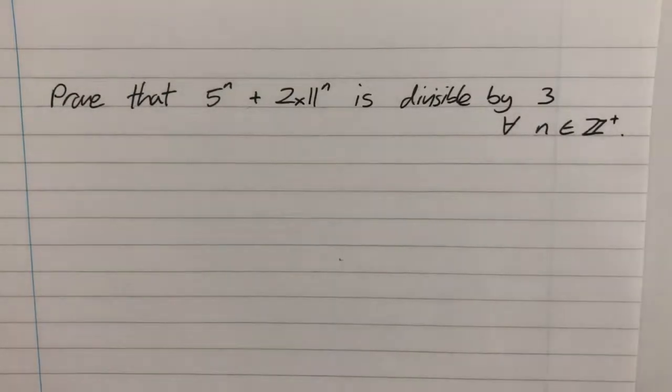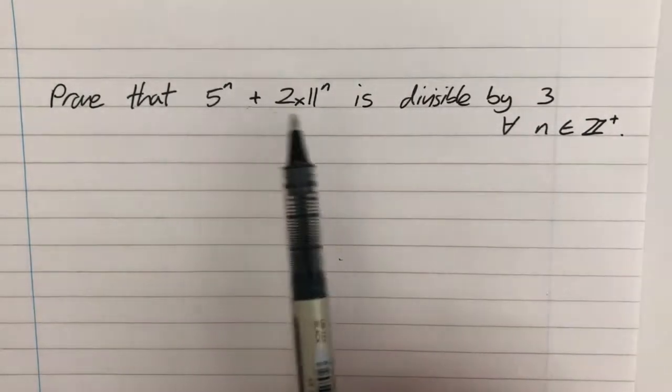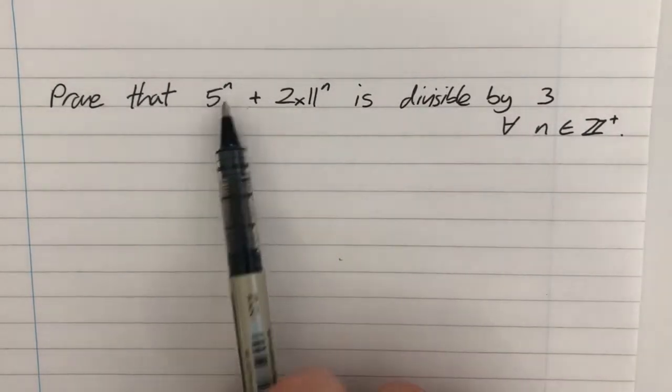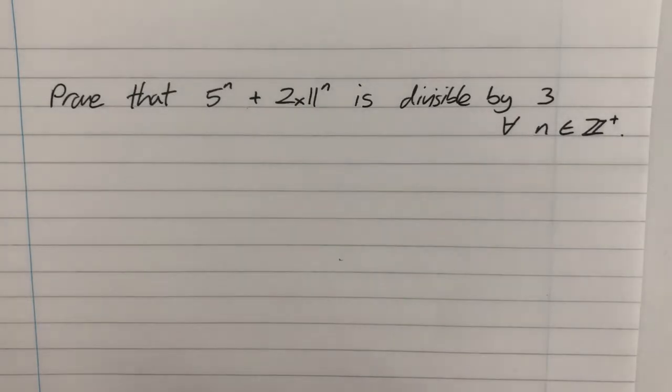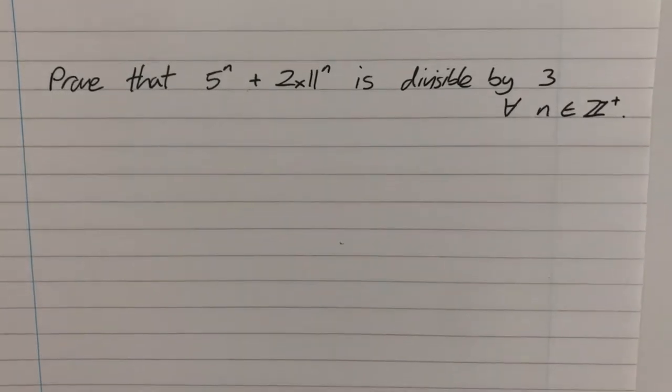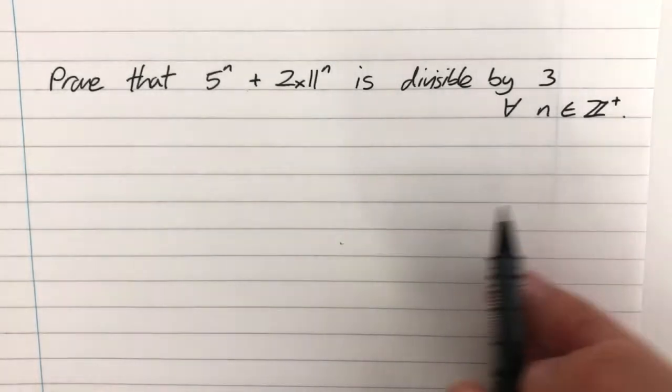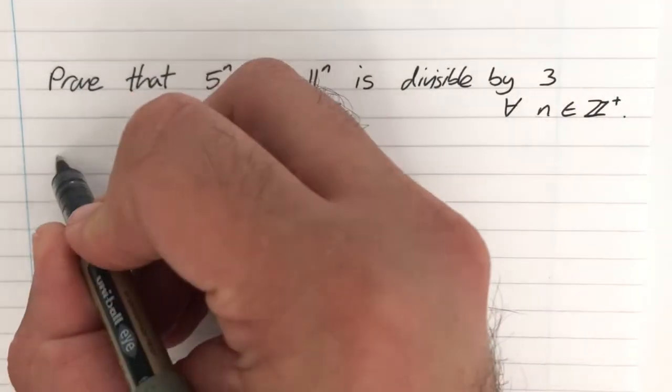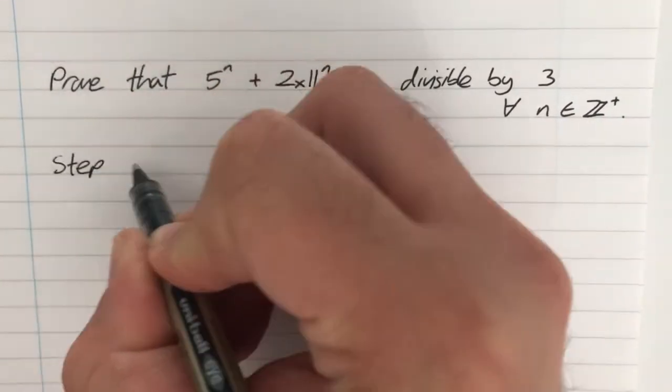Okay, we're going to look at another proof by induction question. This time this is one which has two different terms, which both have a power of n, a little bit different to the last example. But the same principle still applies, so it's proof by induction. So we are going to carry out the 3 steps required for the proof.